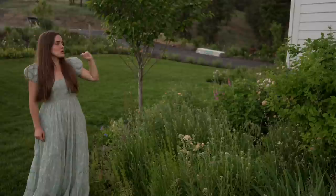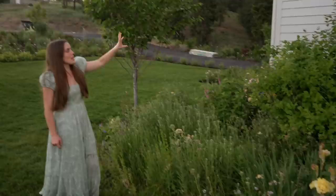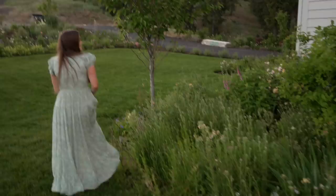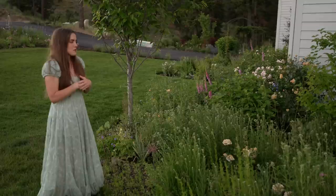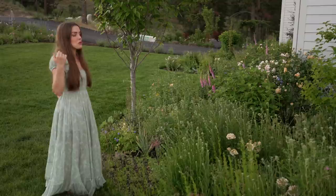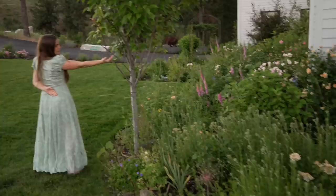In the back of this border is a mock orange which for the very first time has a few little blossoms — I had no idea when I planted it that it would take so many years to bloom. I hope that now I'm seeing some, next year and the year after it will be fully in bloom. Mock orange is one of my favorite scents in the garden. Mock orange and deutzia are two very fragrant spring-flowering shrubs I saw repeated over and over in England; I don't have any deutzia in my garden and I definitely want to add it along with more mock orange.